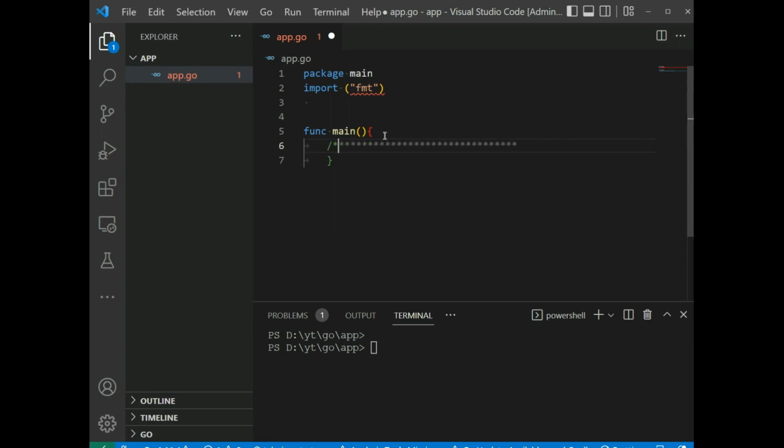So the syntax is use the for keyword, statement 1, statement 2, and statement 3. And we have a code block, code to be executed for each iteration.